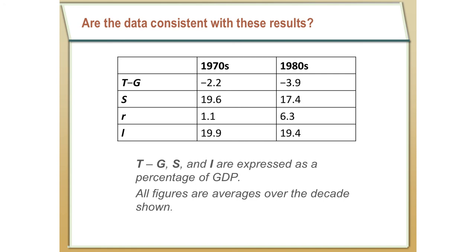So you do need to be careful because in any given time period, there are many things going on, and there's not only fiscal policy, but there's monetary policy. So there are changes in the money supply which affect interest rates. So certainly the changes in government spending and taxes are not the only thing that are happening in this time period in the 1980s, but certainly this is evidence in favor of this hypothesis that comes out of the economic theory. So in the 1970s, overall this entire decade, we still had some deficits, but not nearly as high as the 80s. So in the 1980s, deficits went up, not quite double, but close. So as a result, the total saving went down, just as the theory would predict.